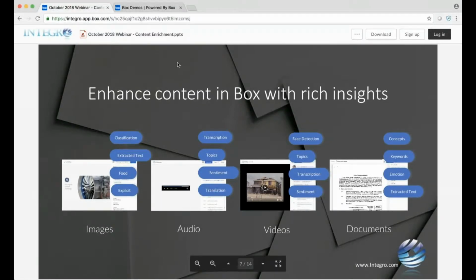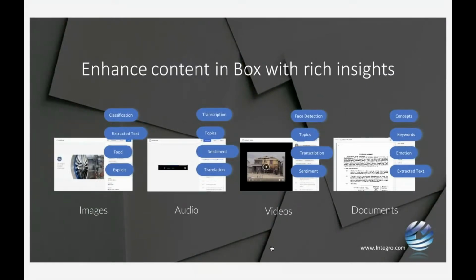Great. Thanks, Jeff. So I want to talk a little bit about different types of content. As you probably know, content is getting more and more complex. We're moving from very simple notepad text files into Word documents, PDF documents, scanned PDFs, even images, audio, and video files, right? So the type of content is getting more complex, and the amount of content is getting more voluminous as well. If you're anything like me, I've got so many files, it's so difficult to even find anything that I need. And we hear this over and over from a lot of our customers.